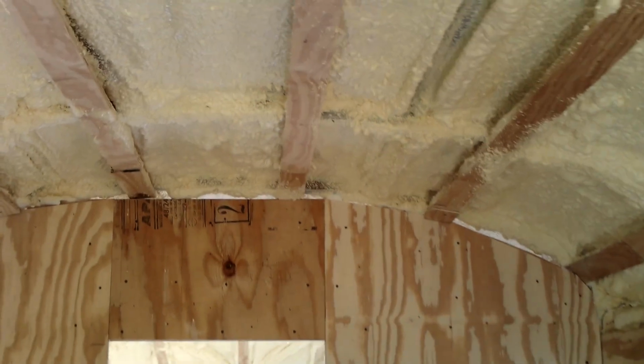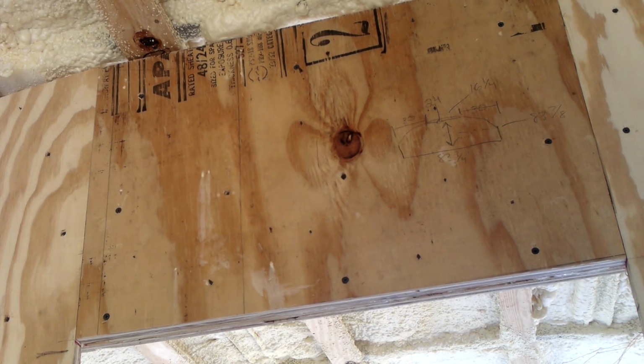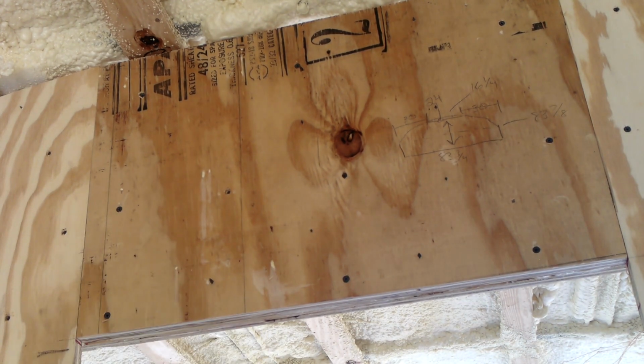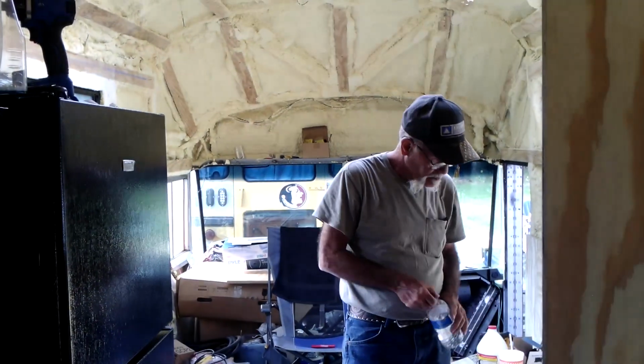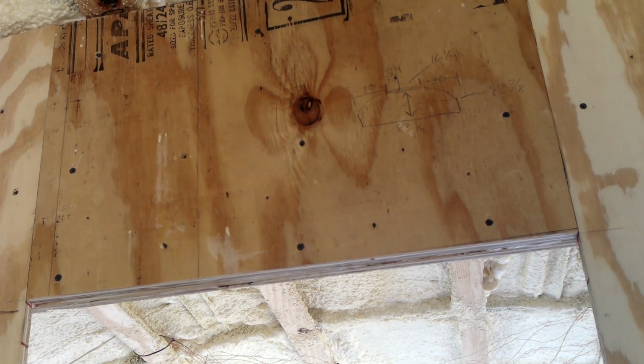Okay, let's get a little closer. Okay, so we used a lot of glue, probably 1.5 bottles of glue on that whole process, if not more. I know I refilled it once during that process. A lot of screws. Now here's the thing: on the other side, reverse side facing the kitchen, we're going to put the air handler. Okay, so can you turn the air off for me? Let's walk to the other side and we'll talk about that side.